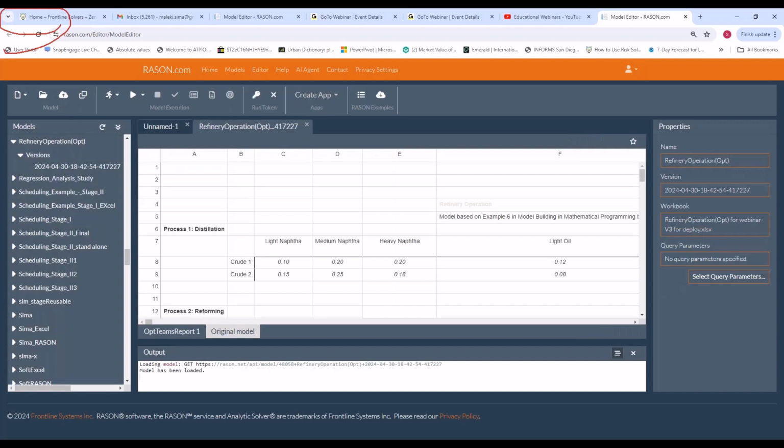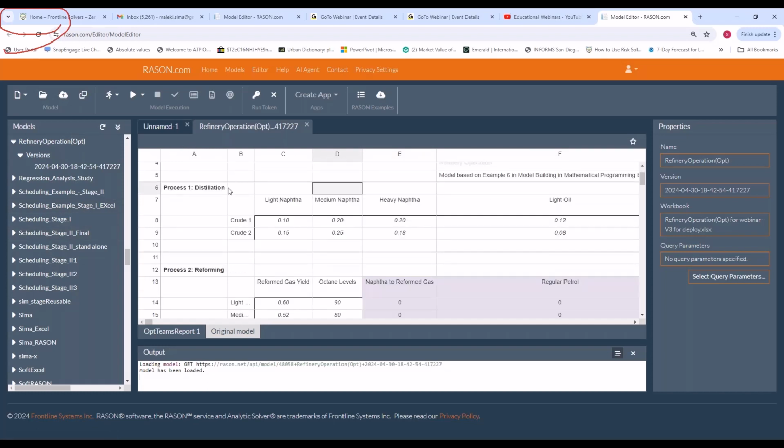As soon as I click Save, it posts the Excel workbook to Rayson server, and immediately you saw that Rayson.com opens and displays the model without translating the model into any language like Rayson language. With this action, our Excel model itself is now promoted to Rayson server as a cloud service. Here you have different options on Rayson.com. This is the editor page of Rayson.com, or Web IDE.